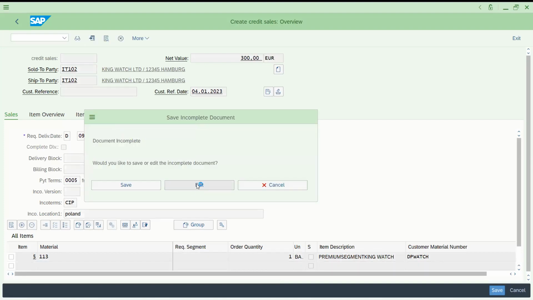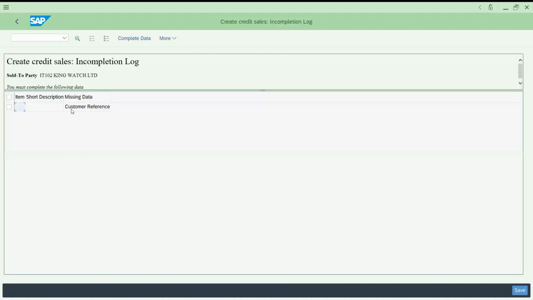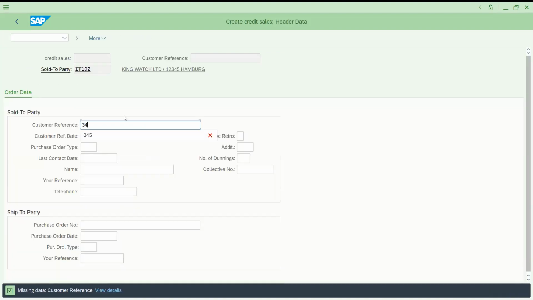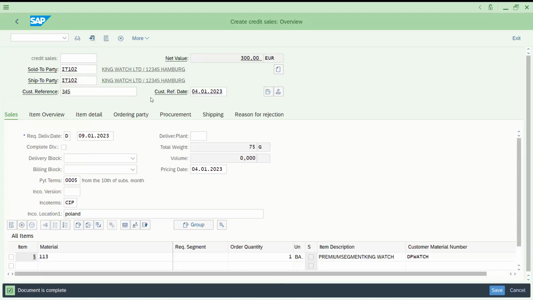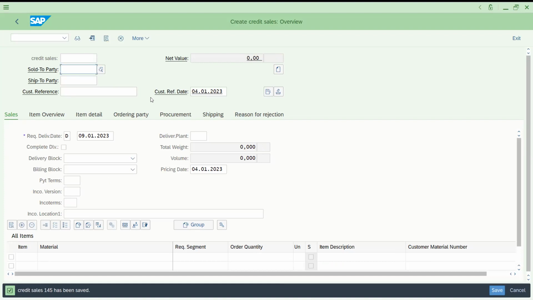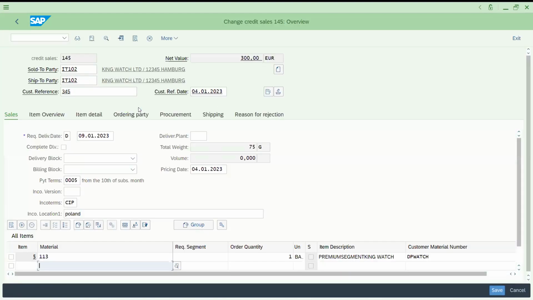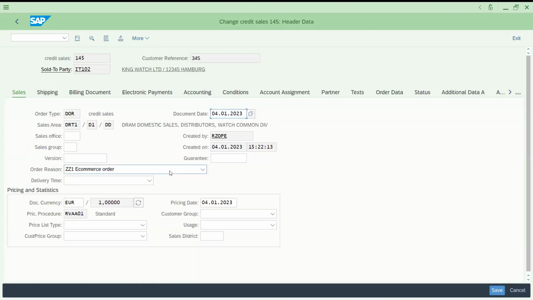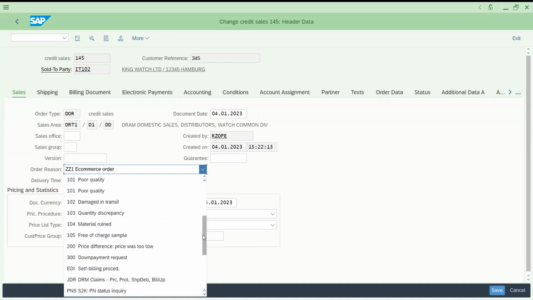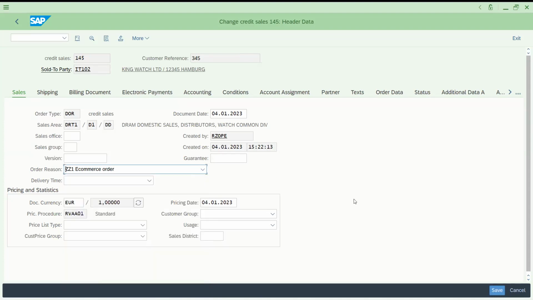Okay, some edit portion is there still. Let's see this customer reference. Okay, that's fine. So this is basically your P1 MR. You can save this. Okay, so now if you go back and try the change mode also, you have a list of order reasons. So if you want, you can change it. So you have all these order reasons. I don't want it. I just wanted to restrict based on my document type and sales organization DRT1.